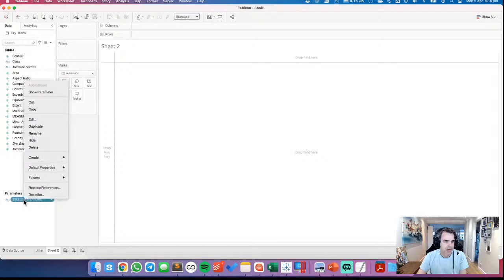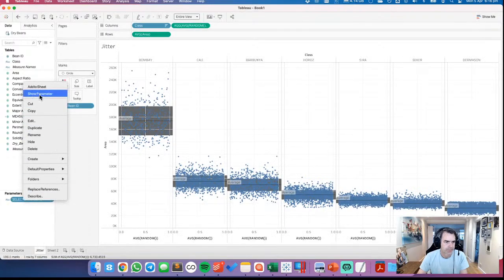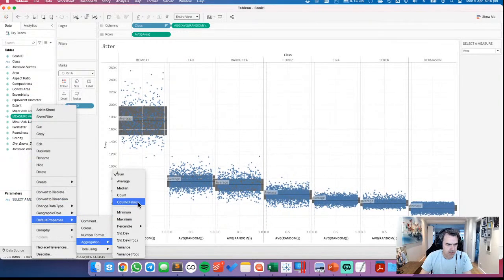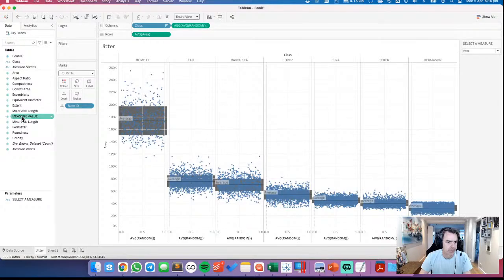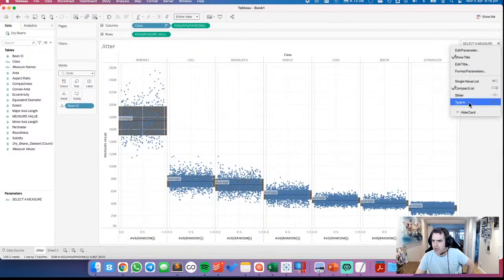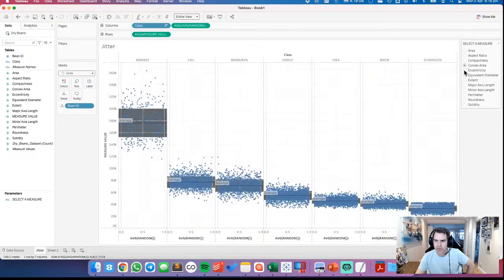All right, so now if I show my parameter, let me go back here, and I'm going to set my measure value to be an average. So let's put the average on there, and now let me make this a single value list. So now we can see how it changes through each of these.